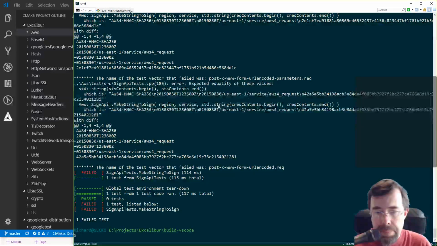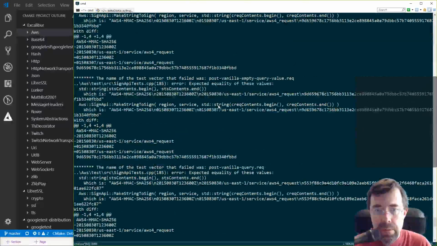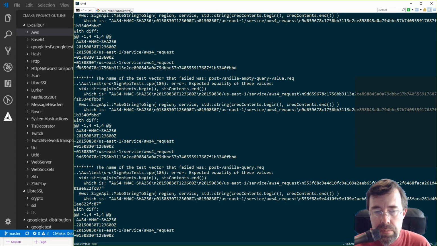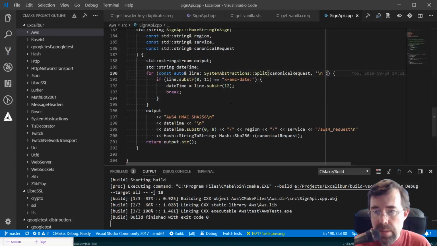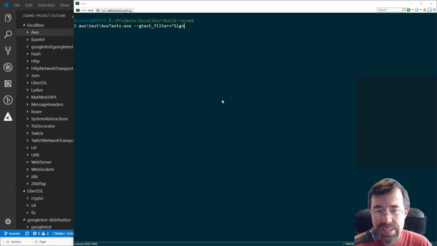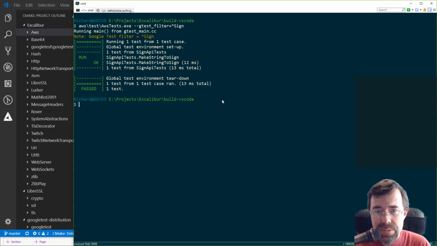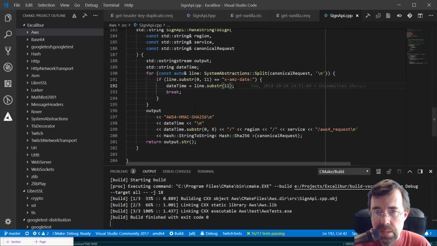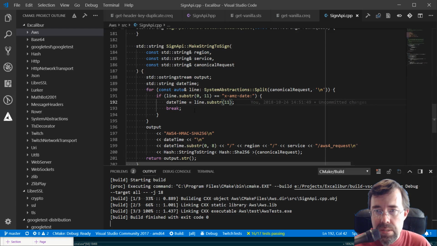No. So what did we do wrong? Looks like we chopped the date. We chopped 1 character off the date. Yeah, that's what happened. Oh yeah, this should be 11, right? Not 12. Off by 1 error. Try again. Cool. So only 1 mistake. It's really hard to get stuff like this working in 1 try. 2 tries is pretty awesome. 1 try would be like hole in 1 territory. So that's it for make string to sign.